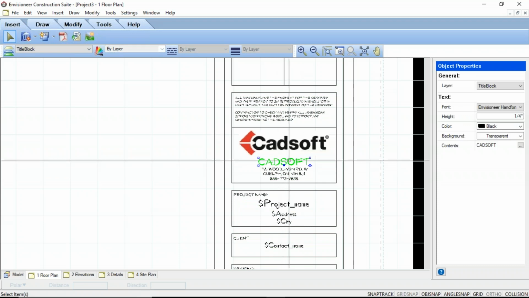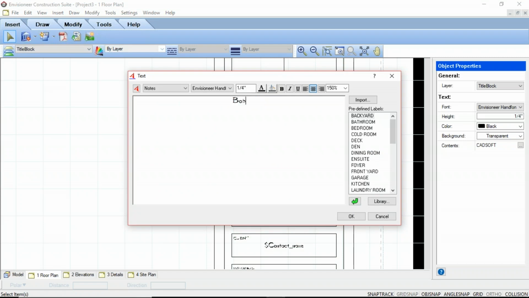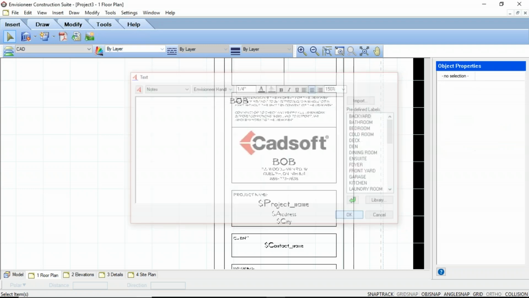can select the actual wording here and make adjustments to that. So for an example here, let's just double click on that and we'll say Bob. We'll just say Bob, and then we'll say OK.